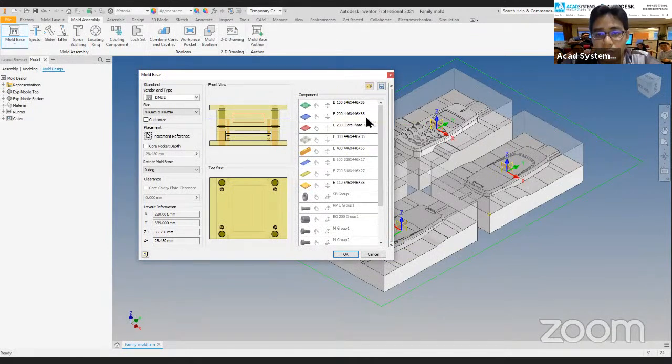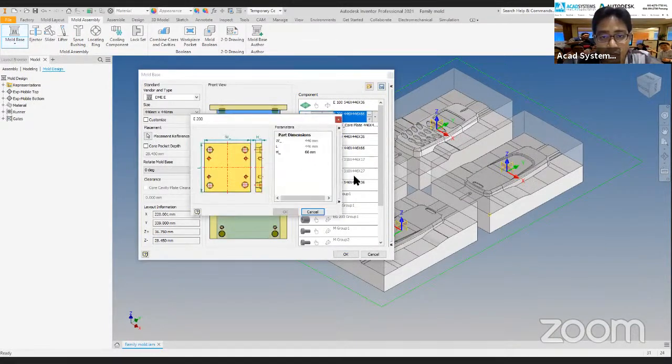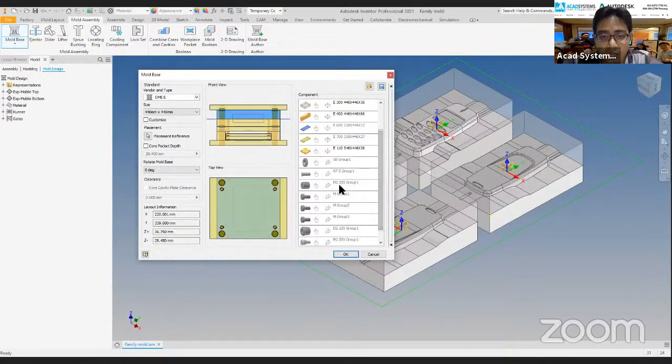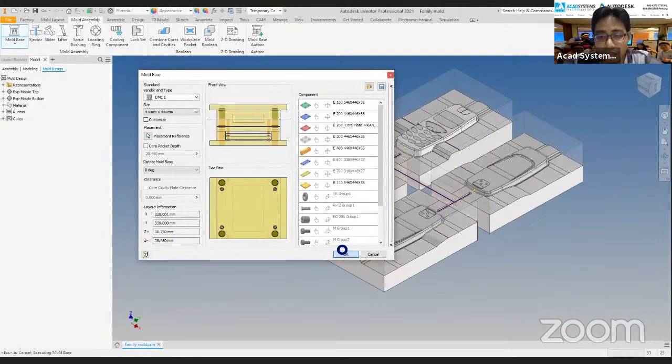So let's say we want to do some edits. So let's say we want some of the components to be much smaller or bigger, so we can select and edit it from here, right? So you can see over here, some of these are gray, right? Which means we cannot simply control the size, but we can still use customize, right? So click to customize, then we have the overall settings available, right? But for that, I can just simply leave it as default and okay.